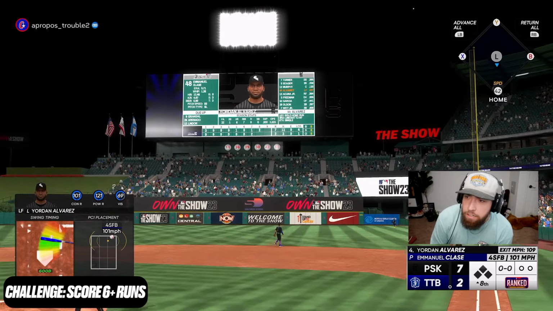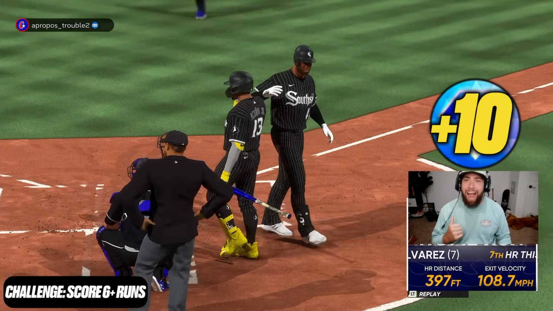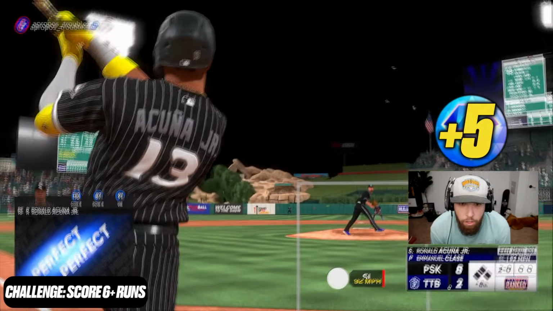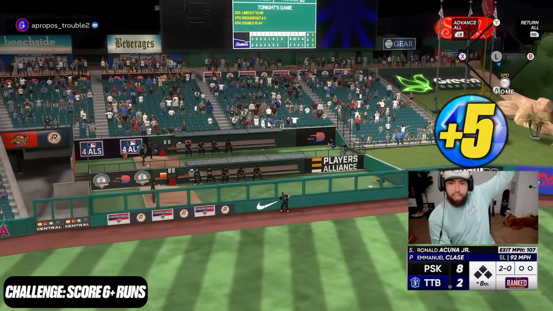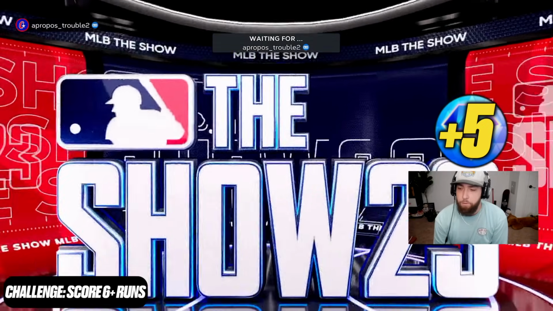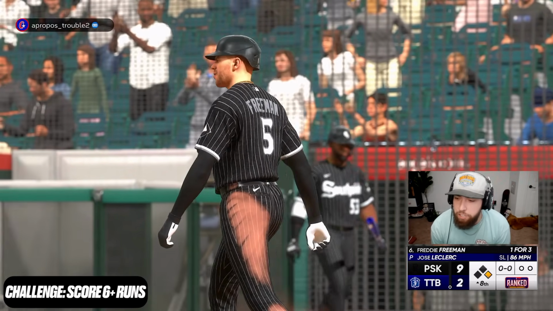Now you're done! Stay fair! Multi-homer bonus! Let's go! Bang! That's his third barrel of this game. 8-2. Oh, baby. Ronald Acuna Jr.! Did we get a distance bonus finally? He hit it to the second bullpen. 107 for 417. Another tank for Ronald. 5 more points. 9-2. Yep. Went to the bullpen and then hit us with a slider anyway.